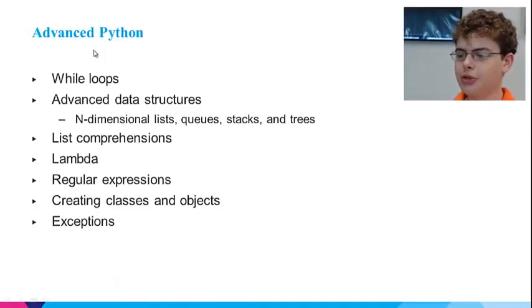So Python can truly go much farther than what was covered in this basic introduction. The language gives you the option of coding almost anything you want. Some of the more advanced concepts are the while loops mentioned earlier, more data structures, list comprehensions that allow you to programmatically alter a list in one line of code, lambda, regular expression commands that allow you to find substrings within strings, classes, and exceptions. From here you can truly go wherever you want.